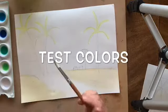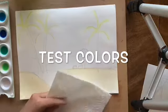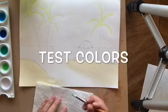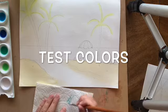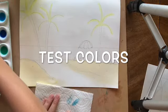For something as important as my sky, I want to make sure I have the right color. So it's a good idea to test your colors on a paper towel or a scrap piece of paper. The more pigment I have on my brush, the darker it'll be. The more water, the lighter it'll be.